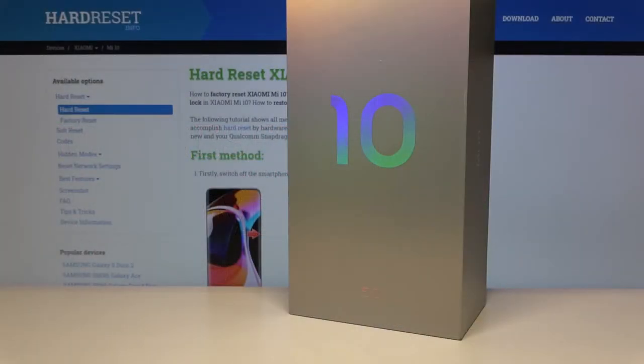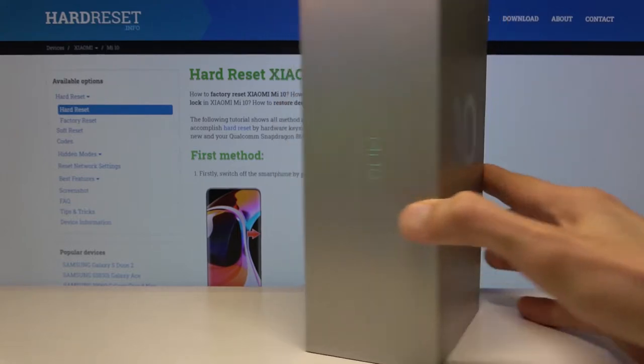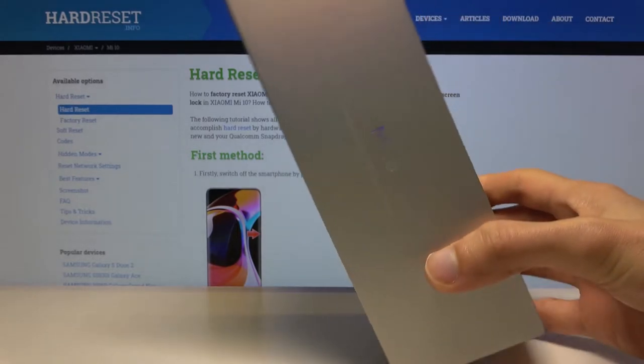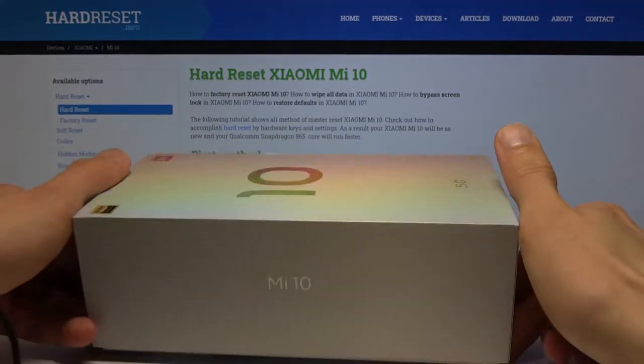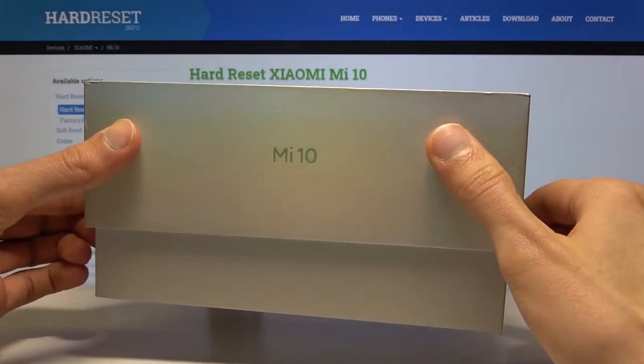Welcome. In front of me is a new Xiaomi Mi 10 5G, and today I'll go over a brief unboxing along with an overview of the device. So as you can see, this is the box that it comes in. It looks fairly nice. Just get it quickly open because no one really cares about the box.